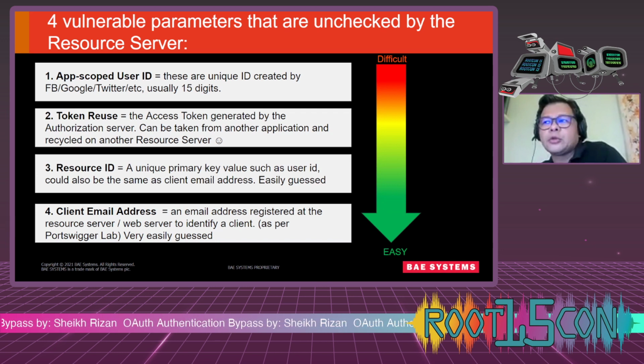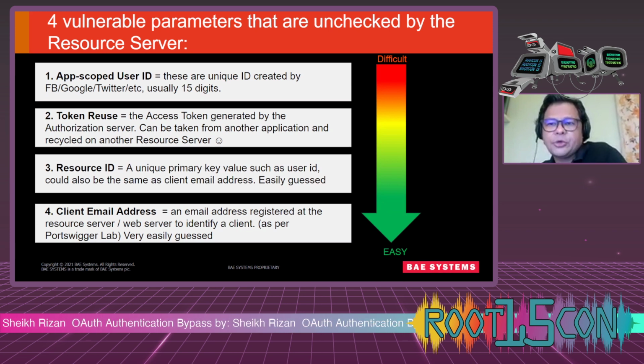Going down the ladder to an even easier exploitation technique would be the resource ID. The resource ID is usually a primary key, could be a unique username that gets created upon registration of a user for a particular website.